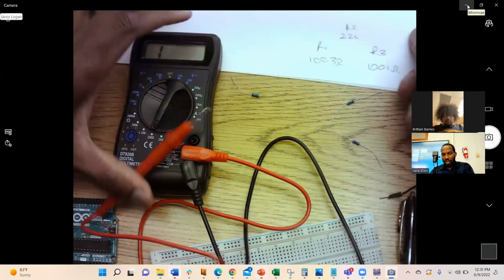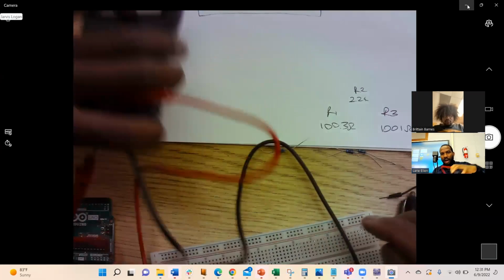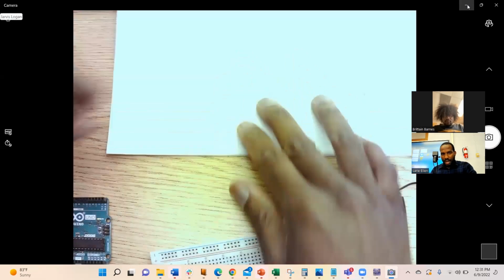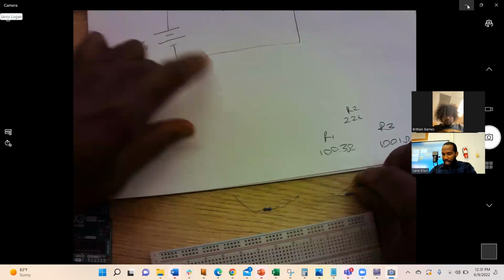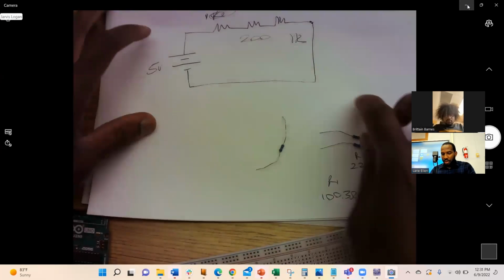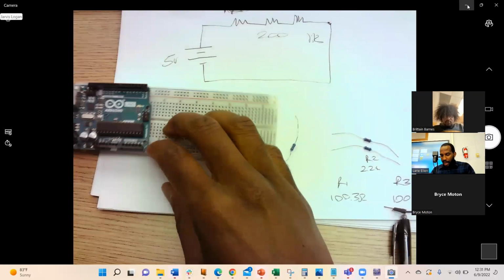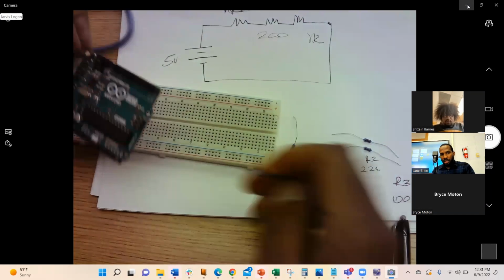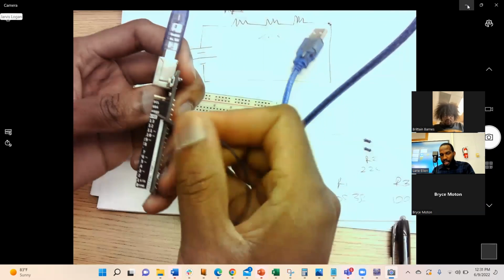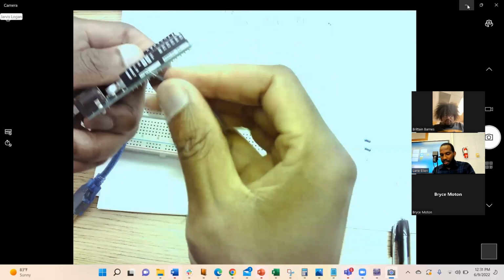All right, let's continue. First, we're going to start with the series circuit, right? We need to connect the circuit as it is in the diagram. For our power source, we're using a battery. We have a battery symbol right there. But instead of the battery, we're going to be using the Arduino, right? So this is our breadboard right here. This is our Arduino here. And on the Arduino, we're going to use the 2 pins, the ground and the 5V. See here, ground and 5V.